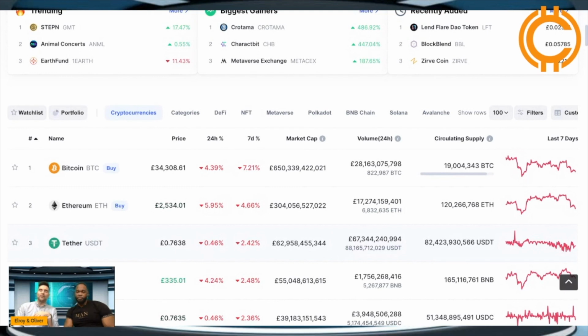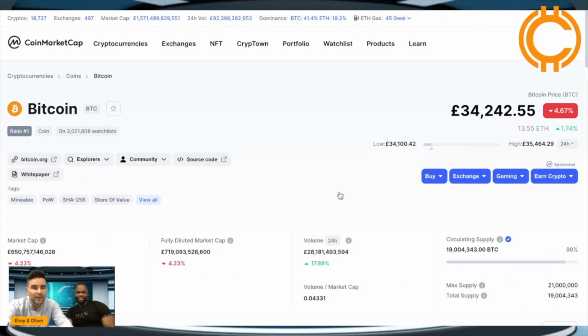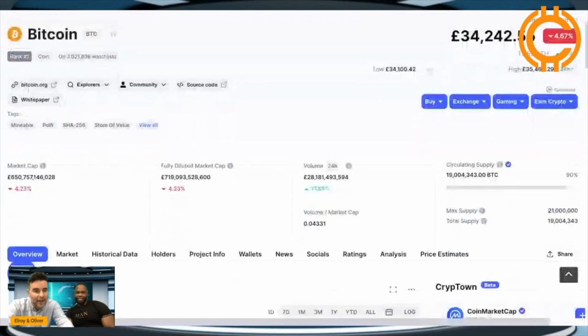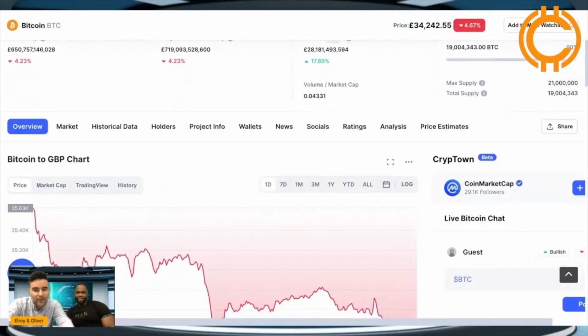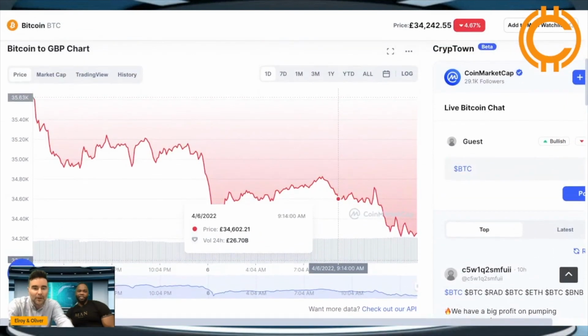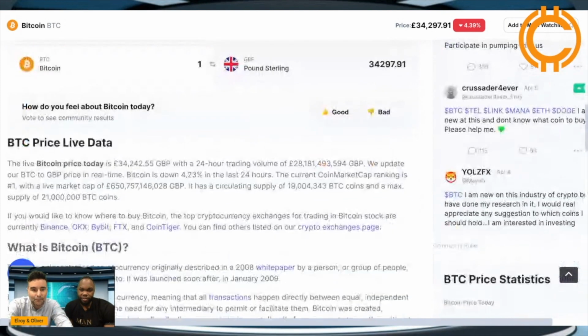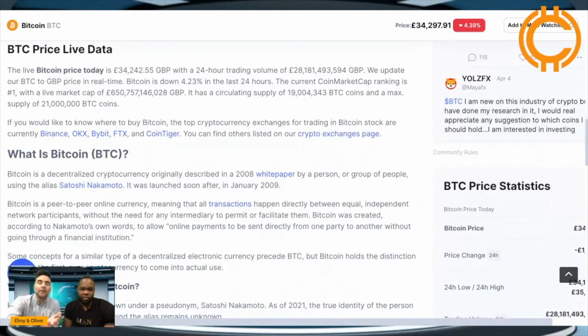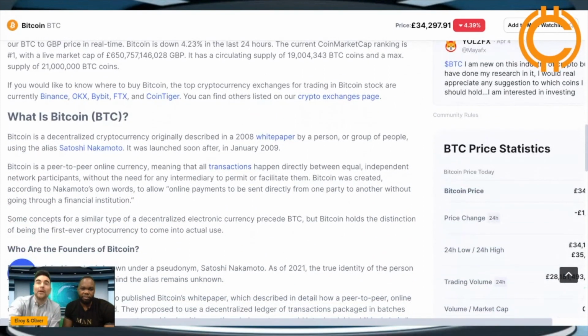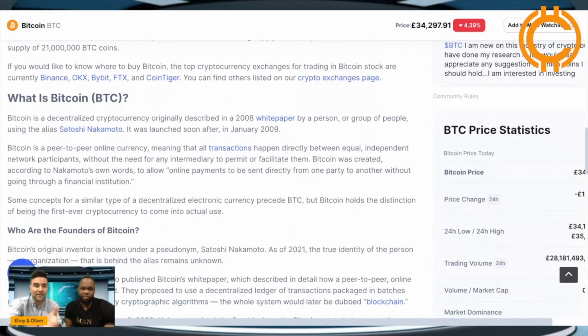I think it's cool. And one feature is, say if you're doing a little bit of research or something pops out, you're like, oh, I like the color of this coin. So let's click into Bitcoin. It should give you a brief overview of the coin. It gives you a closer look at the chart that you can change: daily, weekly, monthly, yearly, year to date. And then we can see a Bitcoin converter. And then this is what's brilliant, because it says literally, what is Bitcoin? And it does this for every coin. I'm not going to read that all out, but it tells you what Bitcoin is basically.